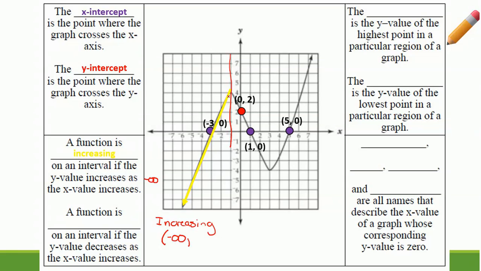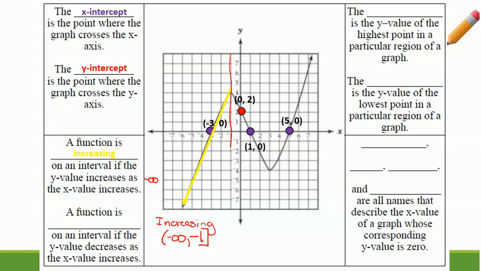Now, you're going to be tempted to put 4 because that's the y. But you're not using the y's. You're going to use the x's with your intervals. So my function stops increasing on its domain at -1. Now, we're including -1 because it stops there. There are some disagreements. You can also put a comma or a parenthesis at -1. Both of them are acceptable. We're going to use a bracket in this class.